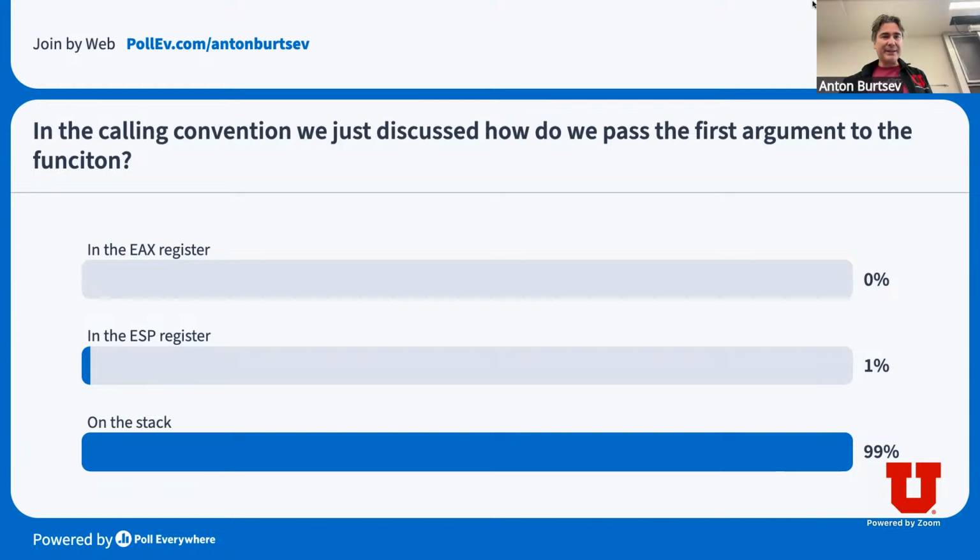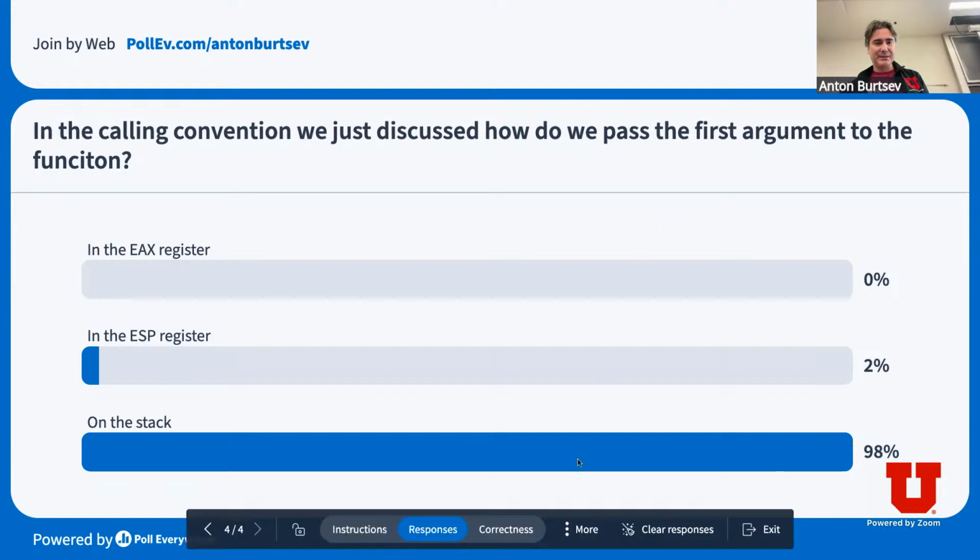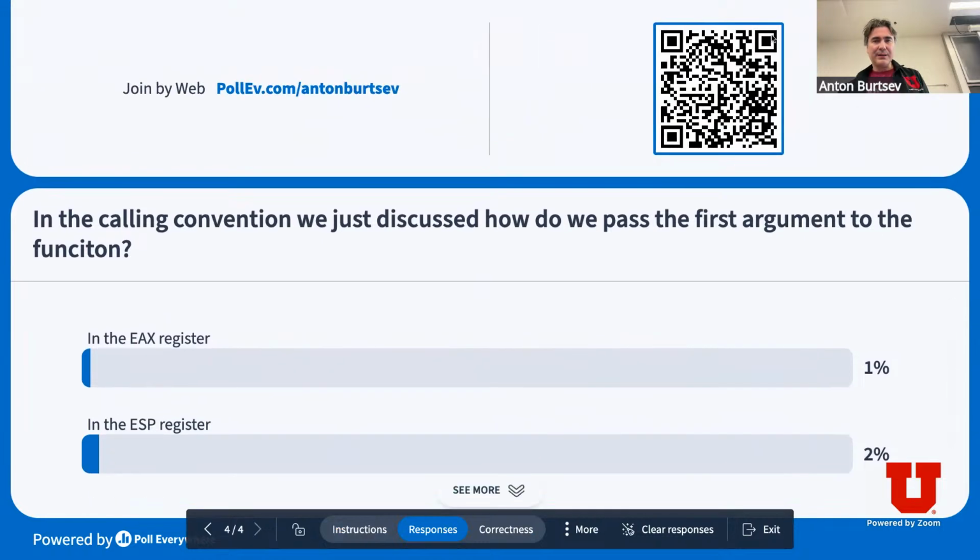Not working on Canvas? But how do people answer then? Not working on Canvas, but works through the QR code, right? That's cute. What can I say?